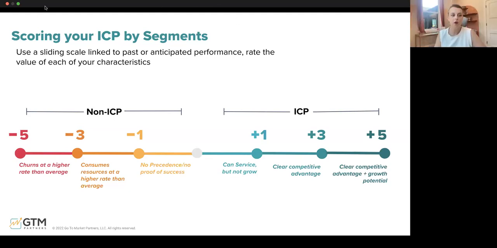So I'm curious for the rest of our experts on the phone, have any of you gone through this shift before, when you've gone from having a little bit less of a stringent ICP, more of a TAM approach, and then narrowed down that pool of prospective customers to be more effective for the organization, but potentially putting some constraints on teams that were not used to constraints and they had to change the way they did business?